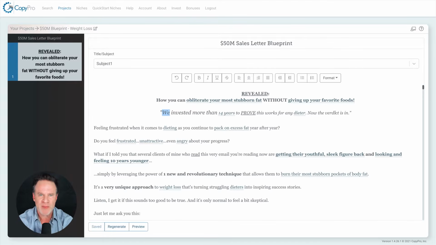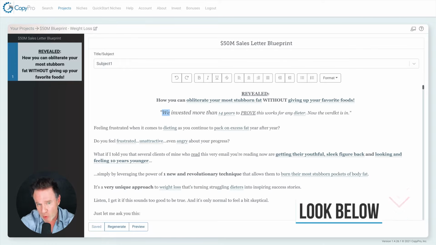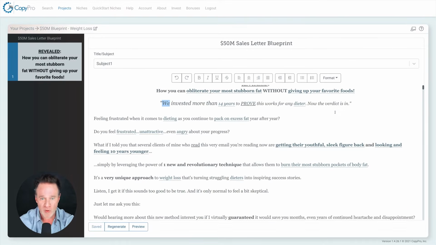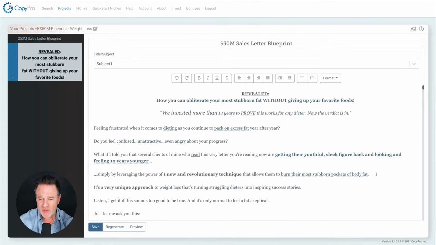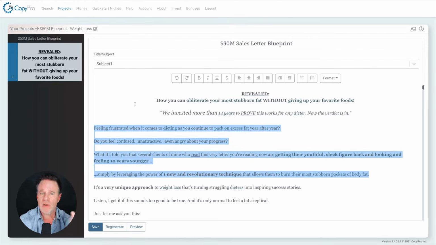Now, these are not the typical subheadlines. I break down a whole bunch of other subheadlines in my subheadline formulas down below. Check those out. There's a litany of them you can go through. All right, today we're going to start by dissecting the first 4 paragraphs of this letter.